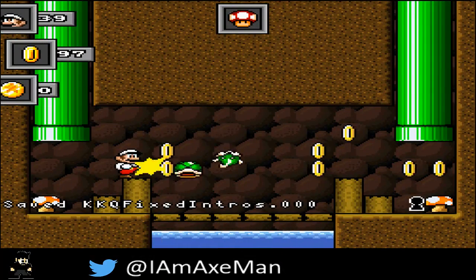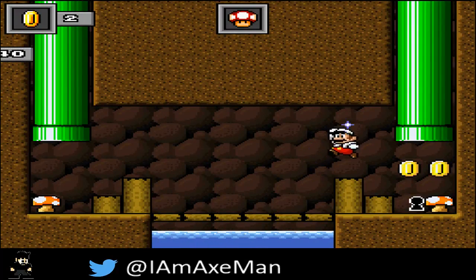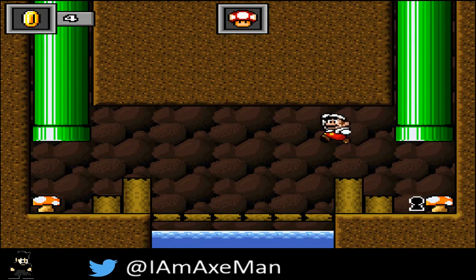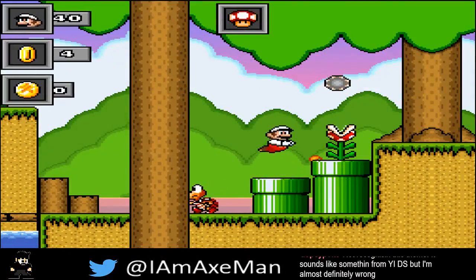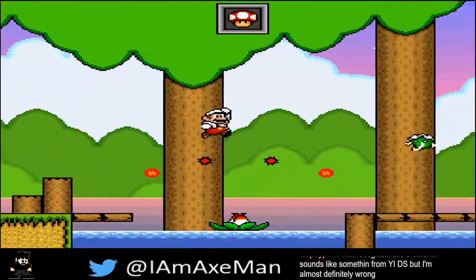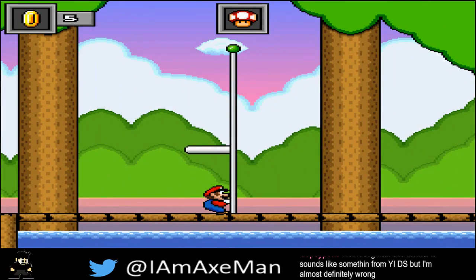Yeah, these lotus plants are pretty rough. Still no key. Thought you would have to kill the fish and then it would appear. I don't know. It's somewhere around here. It's probably up in the air somewhere. Maybe you have to have a cape. Oh wow, you can pick the fish up. I didn't know that.